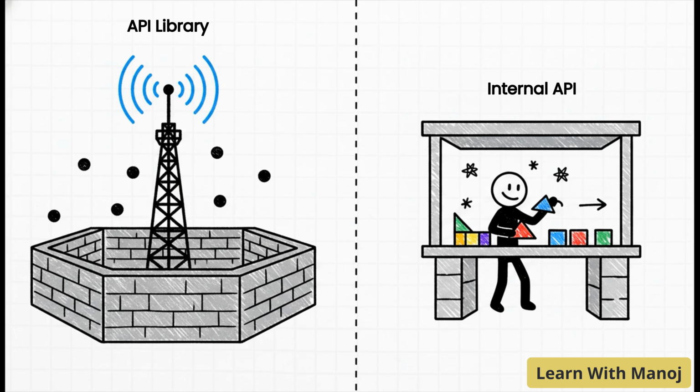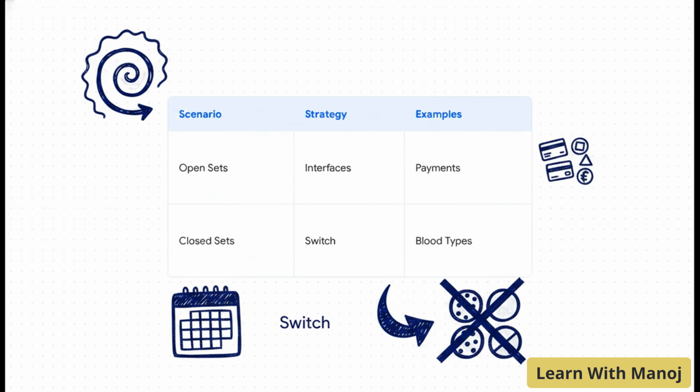But what if you own the entire internal codebase? If you can easily run a global find and replace without breaking external clients, modifying an existing class is perfectly fine. You don't need to build elaborate defenses against yourself. Because sometimes OCP is just completely the wrong tool for the job. Not everything needs a fancy strategy interface.